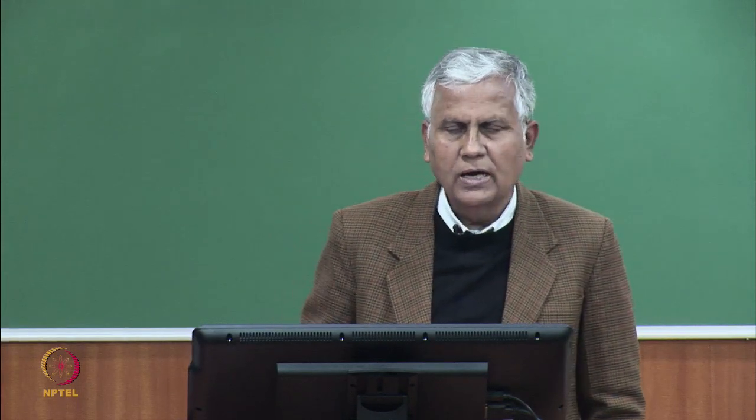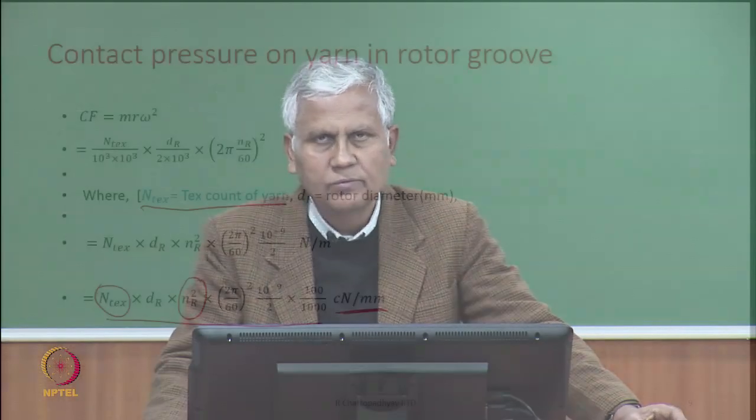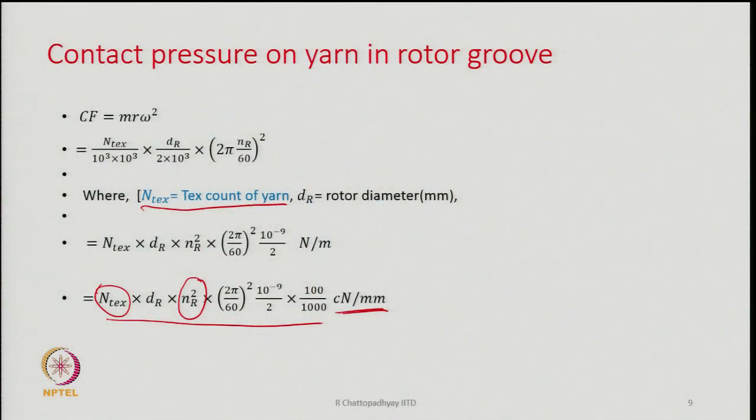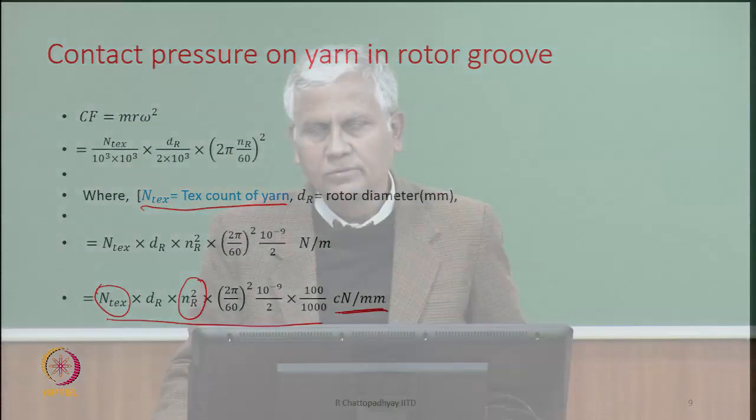because fiber mass is more. If I go to a bigger diameter rotor under identical conditions, contact pressure will be more, and if we go for higher rotor speeds, then contact pressure will increase very fast. So, many a times what we do is keep the surface speed of the rotor constant and go for a combination, so that we use a small rotor and run it at higher speed, or we use a bigger diameter rotor and run it at a slower speed. So, the surface speed remains the same.